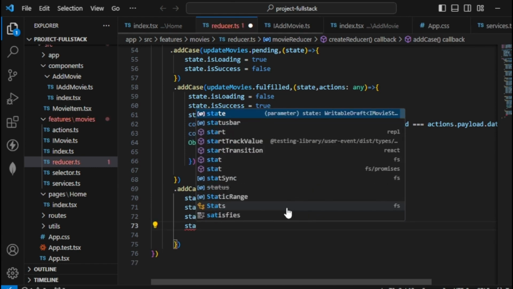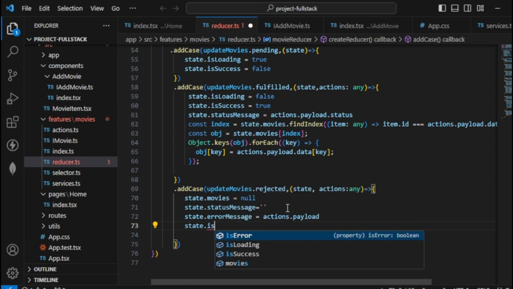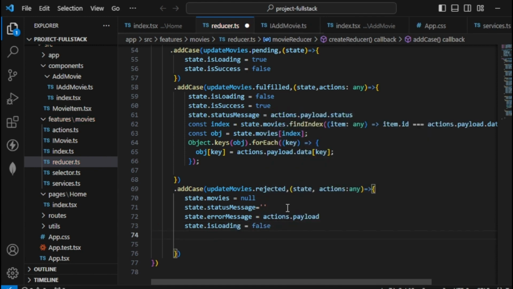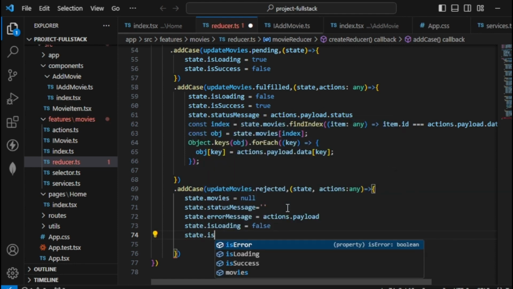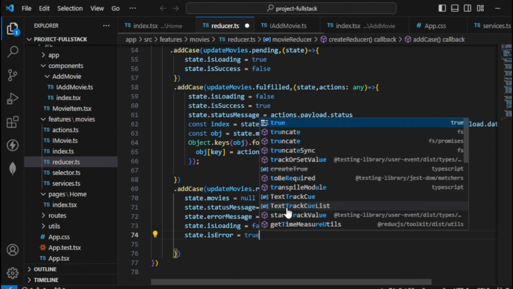And then I'm going to set the state isLoading to false. And then I want to set the state isError equal to true.